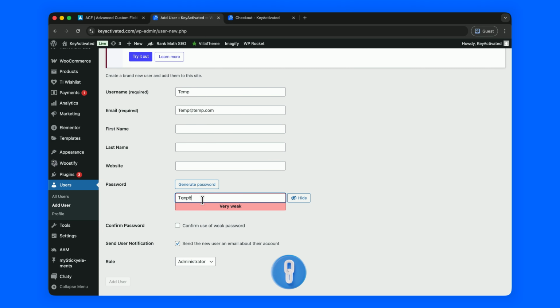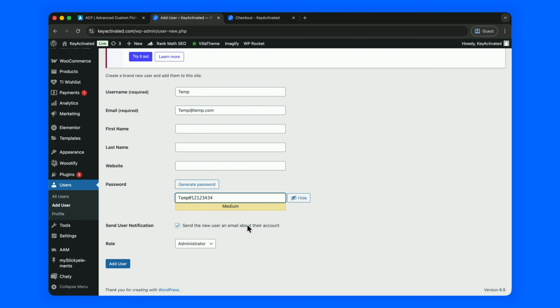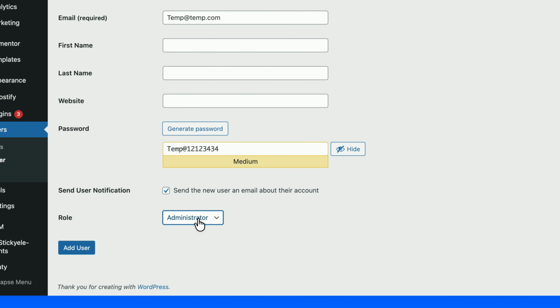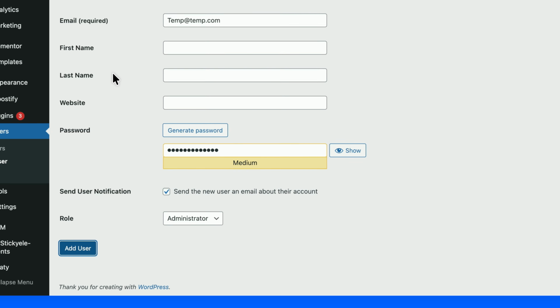For example, this is our password for now. Make sure that the role is administrator and click on add user.